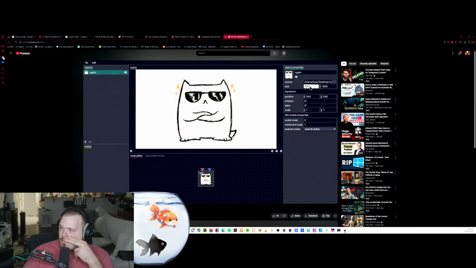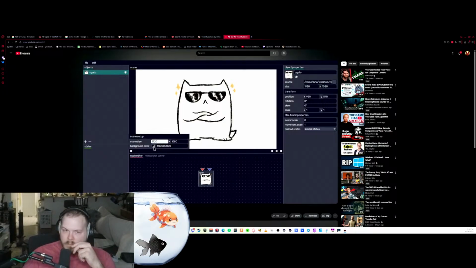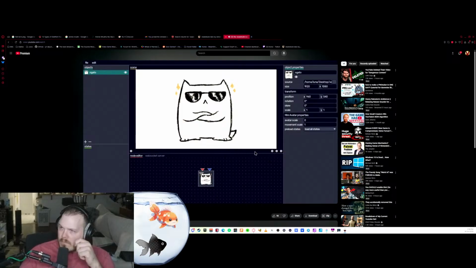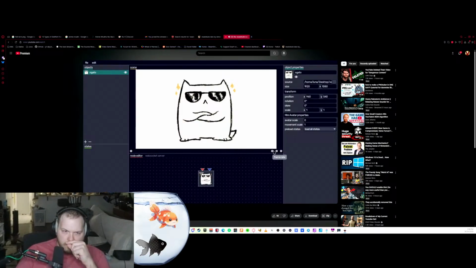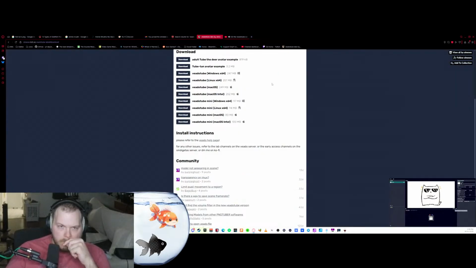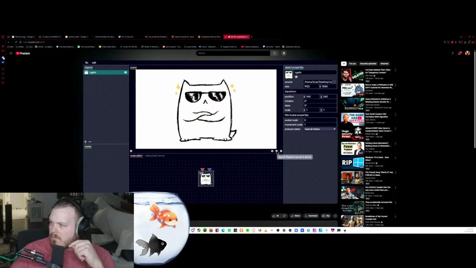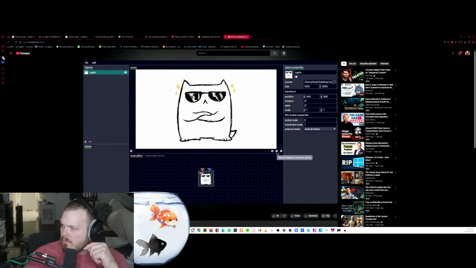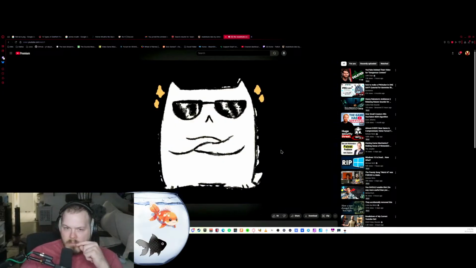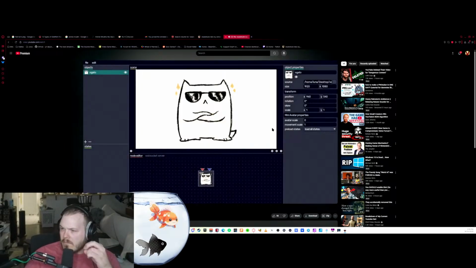It's worth noting that the scene size can be configured in here. You can also change the background color if you want. I'm gonna leave it transparent. It also has a few different options here that I have not made an icon for yet, but you can hover to see what these do. You can change the frame rate, you can toggle on and off Spout or Syphon if you're on Mac, and if you're not using Spout or Syphon and you just want to use game capture, you can also click this one to set it to full screen. Transparency should work here as well, and you can double click to close it.